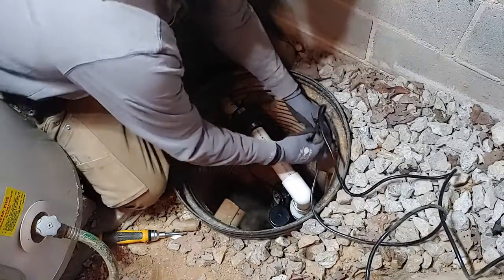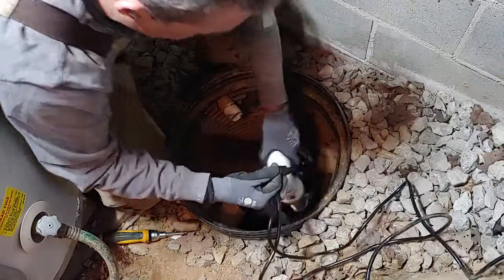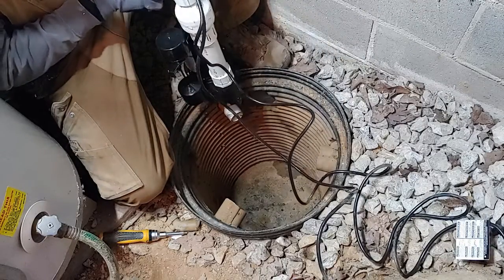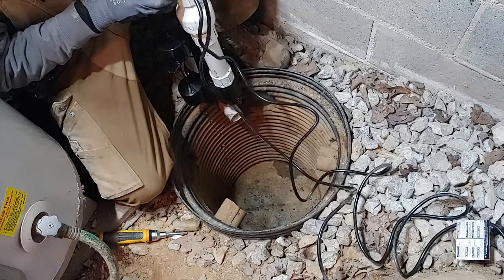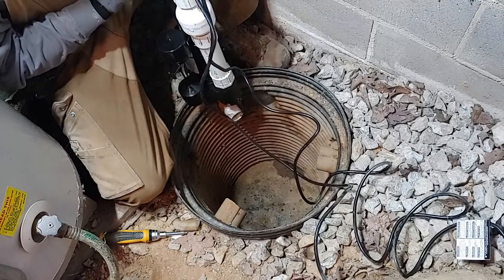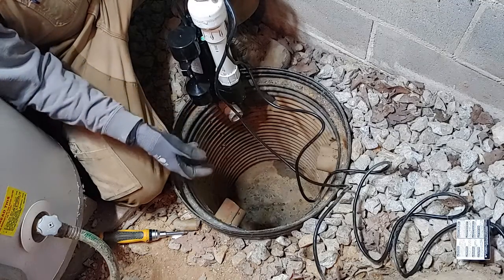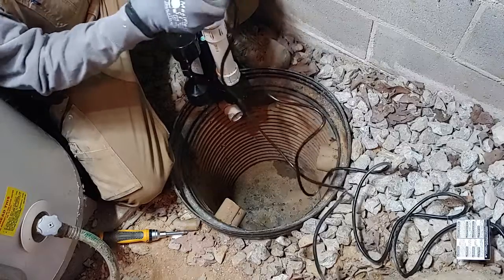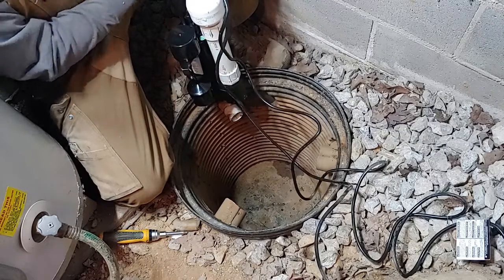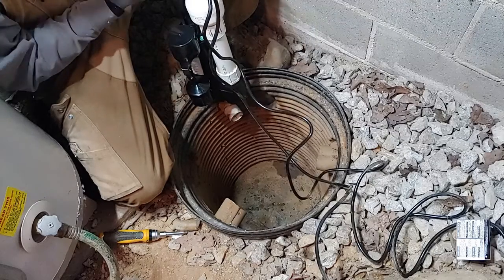All right, I'm gonna go ahead and tape these wires up here to the pipe just to kind of keep them up out of the way, just so they don't get in the way of the float, because you don't want them to be just dangling or coiled up down on the bottom, because if they get tangled around the float to where it can't go up with the rise of the water, it won't activate the pump to kick on. So I'm going to keep these wires, these cables, out of the way. Just a little bit of tape. You can use zip ties, that works too. I'm going to use tape here.